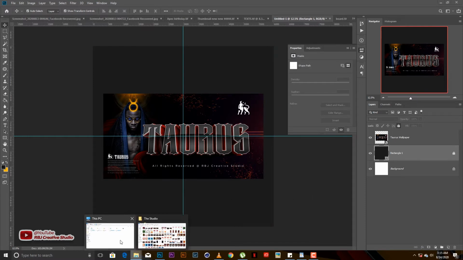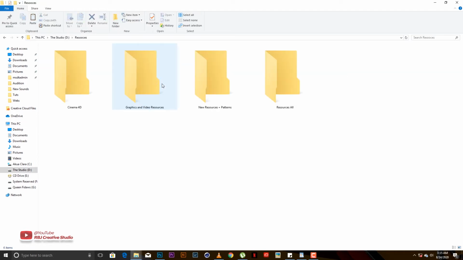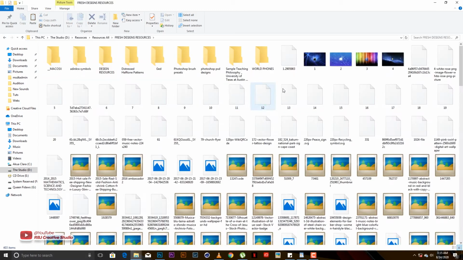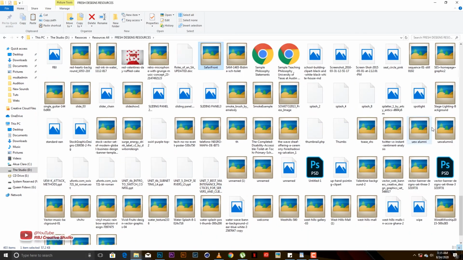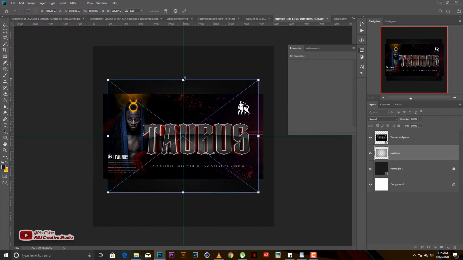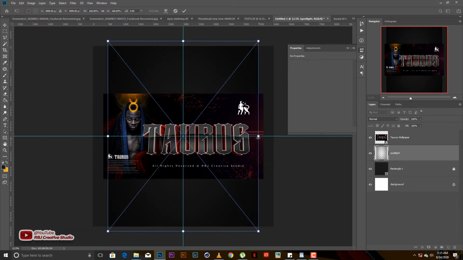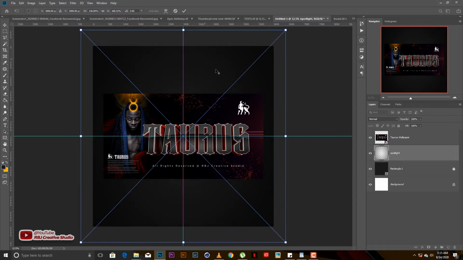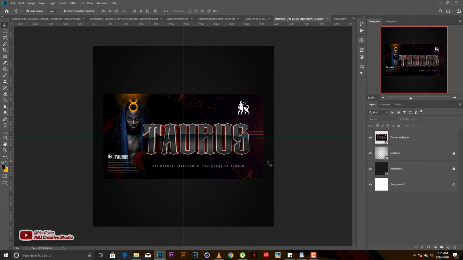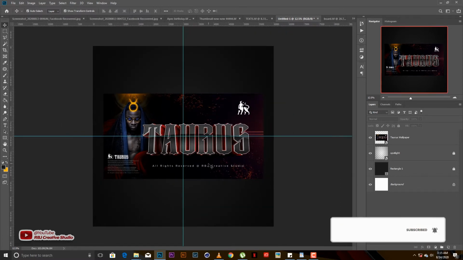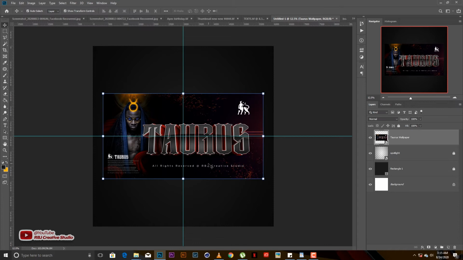I have this resource I've been using. It's very good. It's called the Spotlight. It gives you a deeper look, I don't know how to put it, but this is how it looks. It's like a gradient, a black and white gradient, and it works very well for me whenever I want to use any kind of black thing. So there you have it. We have our background in place, and we can add more spice to it, but let's just get straight to what we want to do.